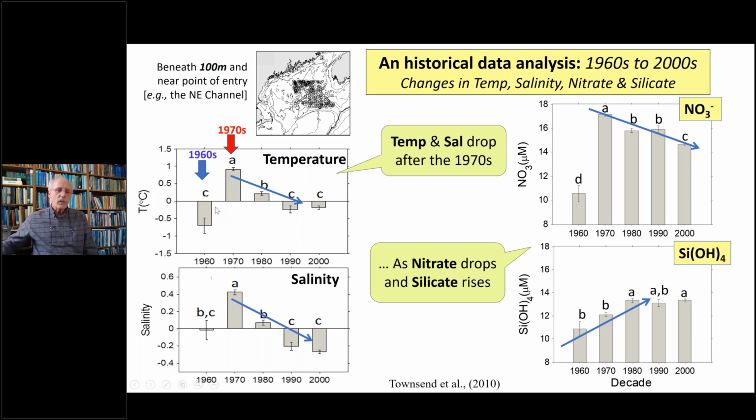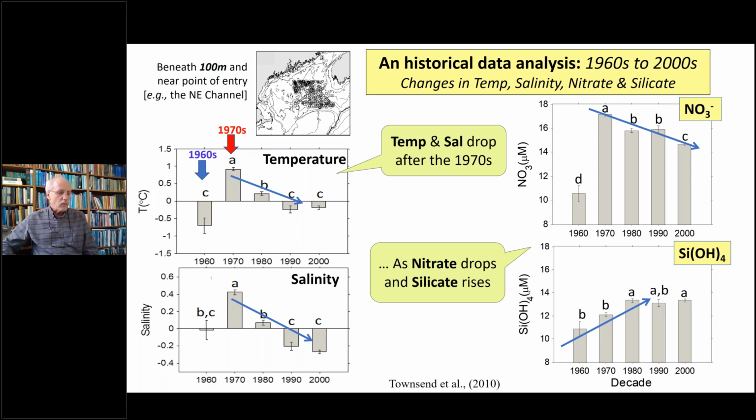And so the temperature showed the well-established trend of in the 1960s being cold, the 70s warm, and then it got cooler. The salinity followed that pattern, where it was fresher, then it got saltier, then it got fresher again over time. So these drops are curious, from the warm 70s to today, and the relatively salty 70s to today. And then if we look at the nutrients, the cold 60s have low nitrate, and then the warm 70s with lots of slope water, very high nitrate, and then it dropped down slightly. Silicate started low, and it went up, and it stayed up through the early 2000s.